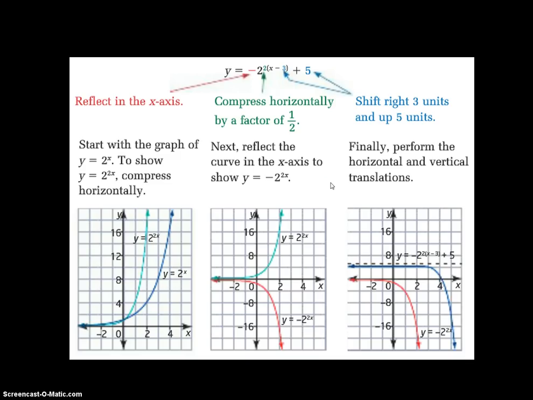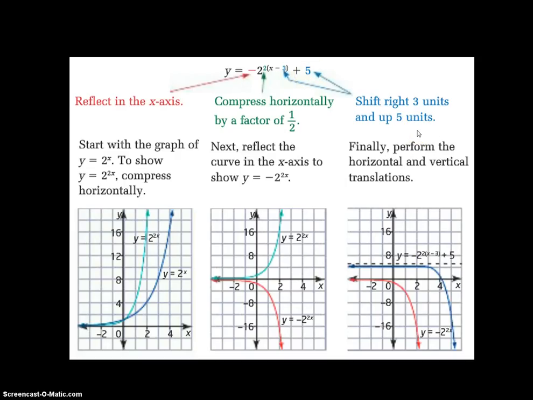So let's give you a very quick example. Here are all the different transformations in one equation. So it looks like the base equation is 2 to the power of x. This is going to be a reflection, and it's a vertical reflection, so that means it goes over the x-axis. We have this little 2, which was our k value, that is our horizontal compression, because remember it's the opposite of what we would think. It's not a stretch, it's going to be the opposite, which is a factor of 1/2. Okay, and then we have the -3, that means that we're going to the right 3, and then we're also going up 5.